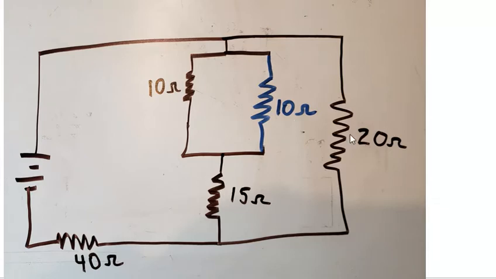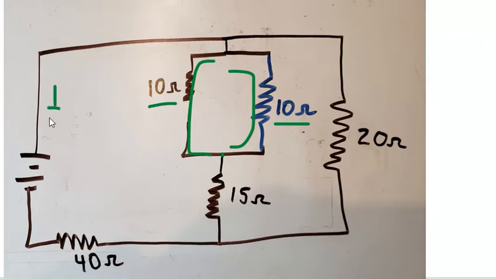Now I look at this again. Now again, 20 is in parallel with all of these, so I still can't deal with anything like that. But this 10 is in parallel with this 10. The charges that get to here, they could either take this path to go around, or they could take this path to go around. So the charges that flow through this cannot flow through this. So these two are in parallel. 1 over 10 plus 1 over 10 equals 1 over the total resistance. We did this on the last one. I'll write it out though.